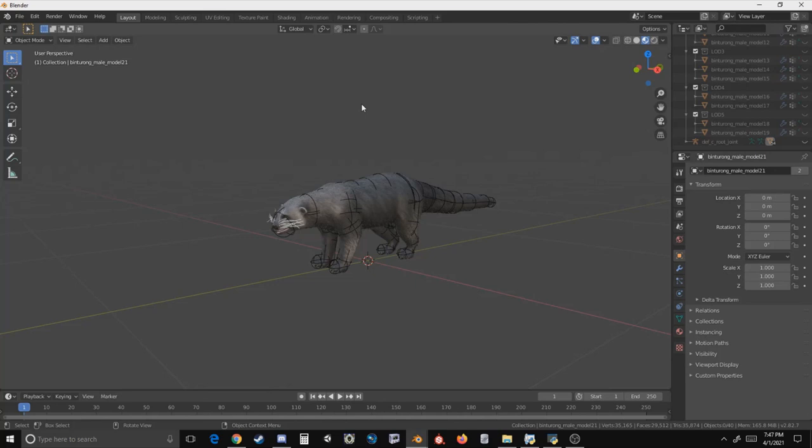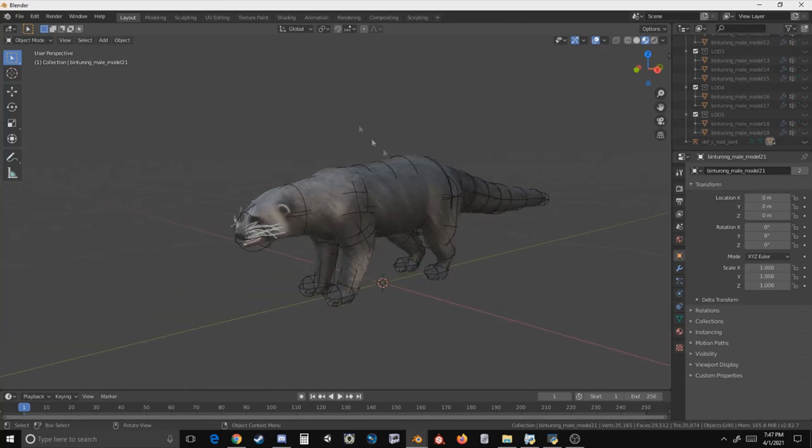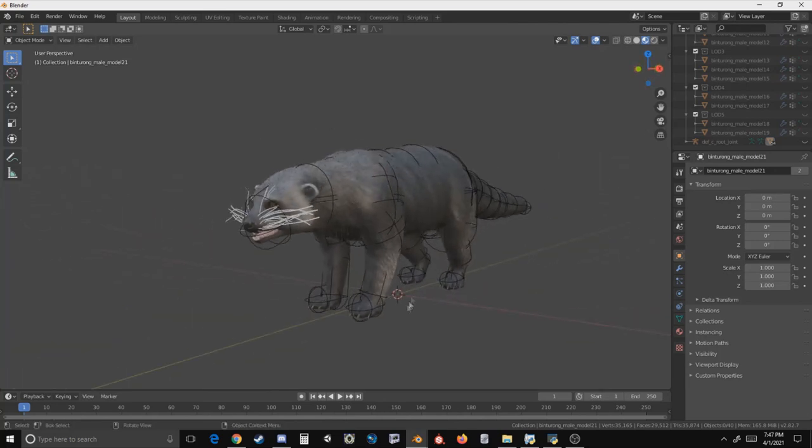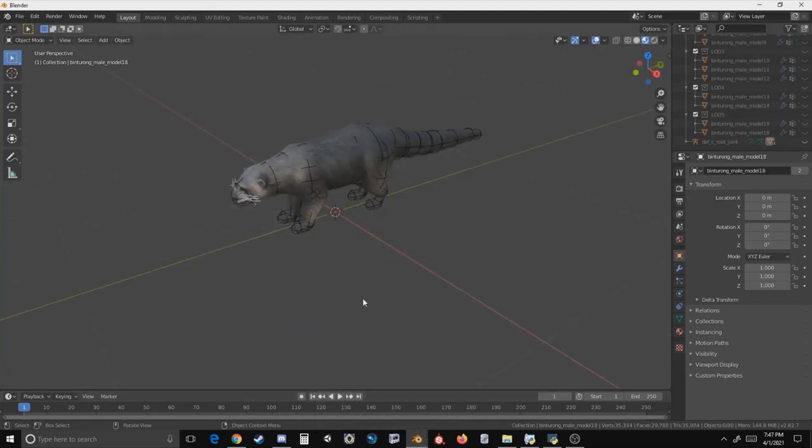But I thought we'd start out the video by taking a look at this. So this is the brand new Binturong model. And thanks to some of my inside sources, I don't want to name them to get in trouble, I have a few sources that have provided me with some of the stuff that I have for this video.